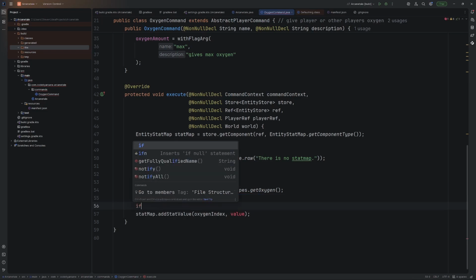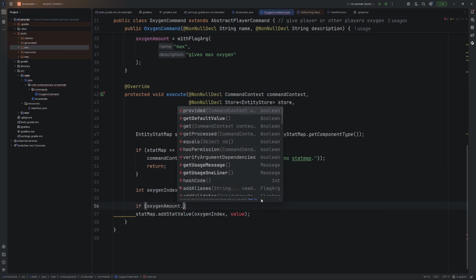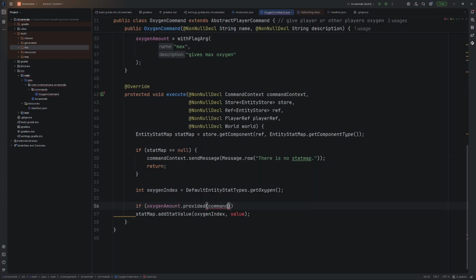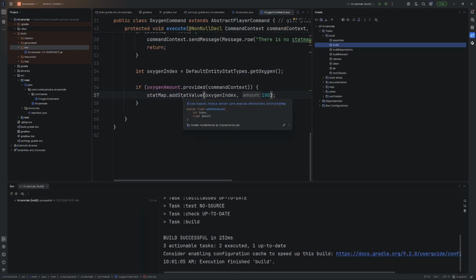And we're going to do if oxygen amount, which is the flag here, provided command context. And then inside the if, we're going to add the stat map call here. And the value is going to be 100 because that is the max.